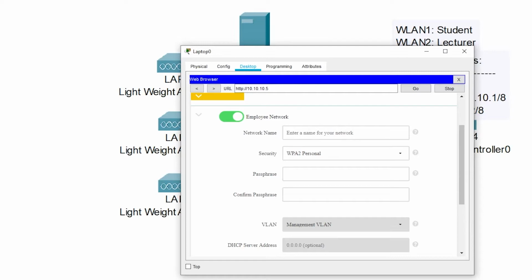And we're going to set up the wireless network, or one of them anyway. Student. I'm going to use password 123 again.